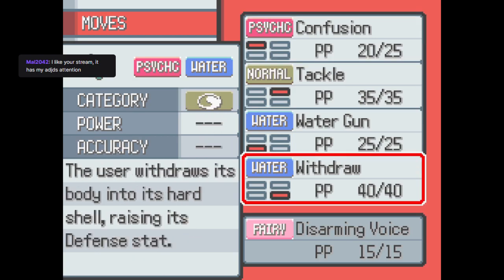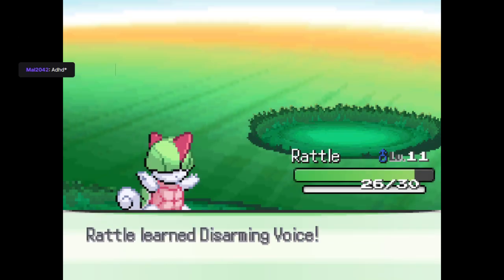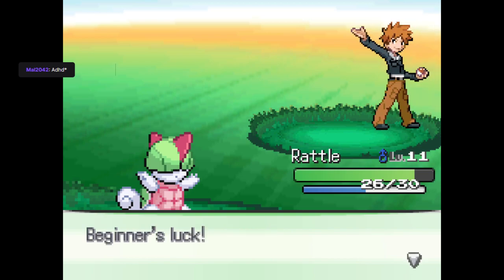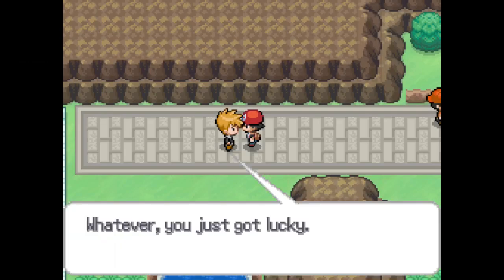Ooh, disarming voice. What happened to your fusion, ADHD? Eh, beginner's luck. That probably would have been way more dangerous if you had your... What was it? A Charbosaur? Bullmander? I don't remember. Whatever, you just got lucky.